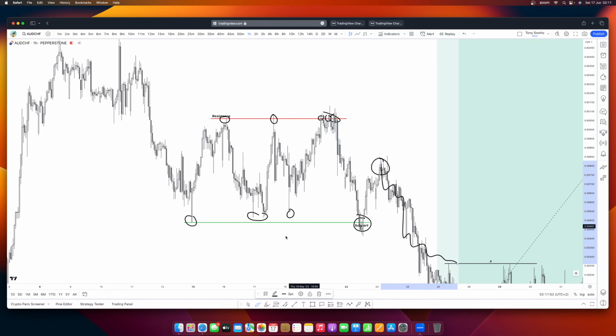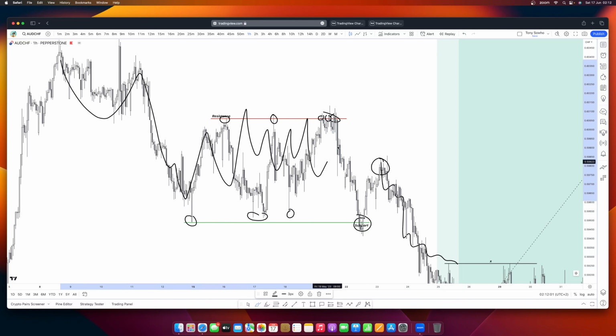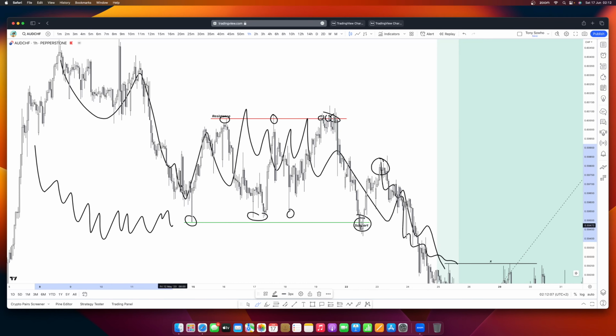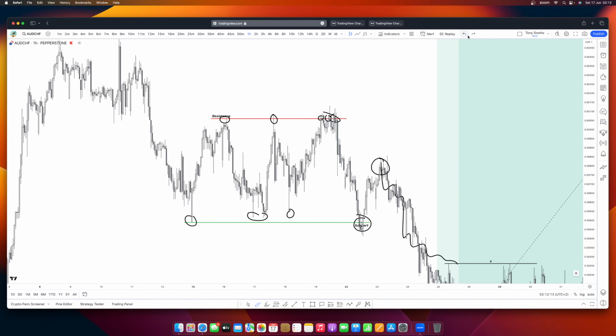So you can see this is an example of a consolidation market. Price was previously selling down, went into a consolidation phase, continued to sell down. At times it can sell down, go into consolidation just to continue selling, or to change direction and start to buy all the way to the upside. I've given you two examples of a downtrending market, two examples of an uptrending market, and now two examples of a consolidation ranging market.